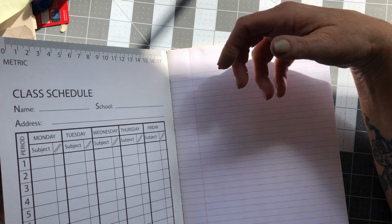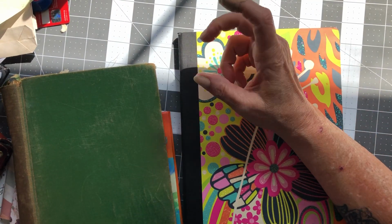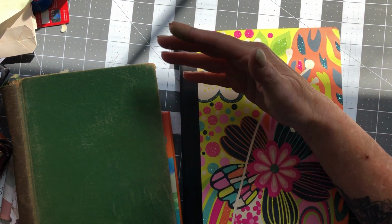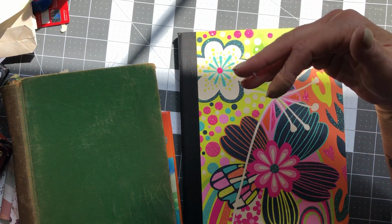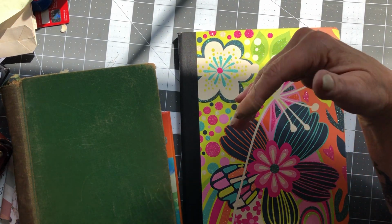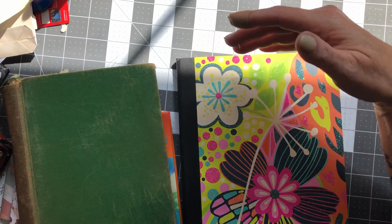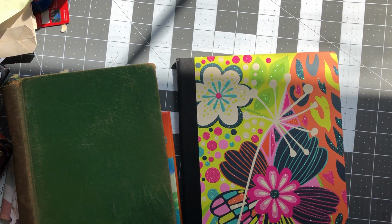So, let's talk about when you are going to take time to do your journaling. Are you going to want to journal every day, every few days, every other day, or once on the weekend? I mean, it's up to you. Pick something that you personally will commit to. I don't have the answers for you. I don't know what your life is like. I don't know what your schedule is like. And I don't know what time of the day is best for you.